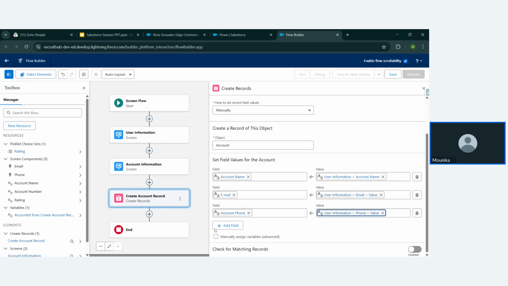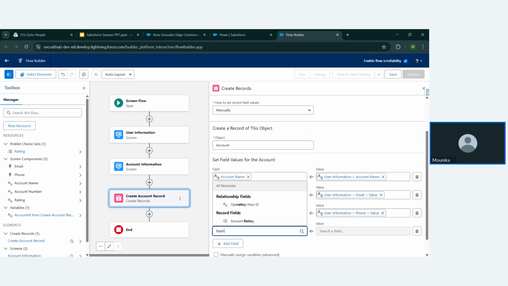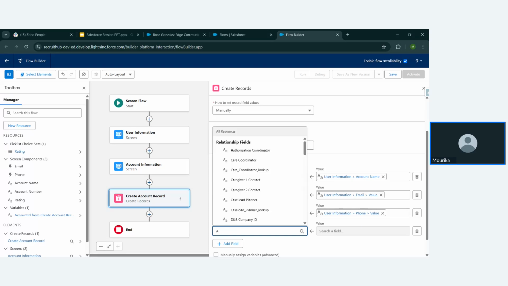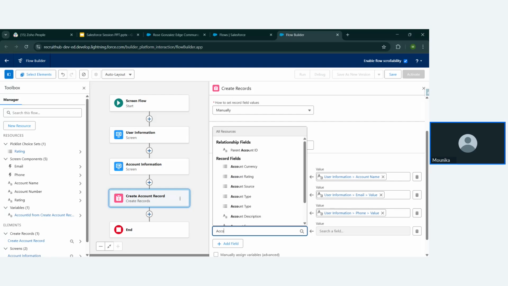So I have to add another field. I'm adding the rating field. No, not rating, I'm adding the account number field.